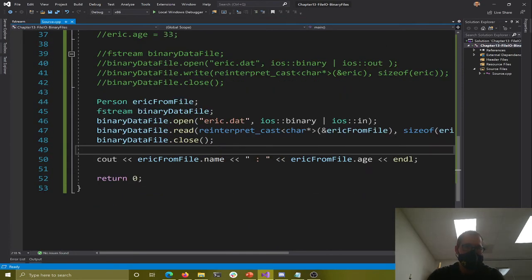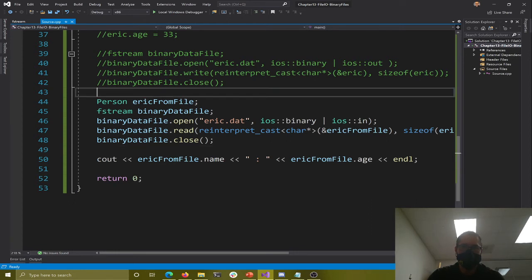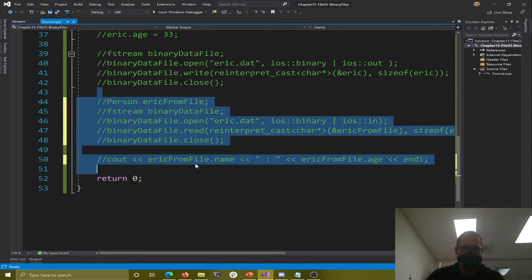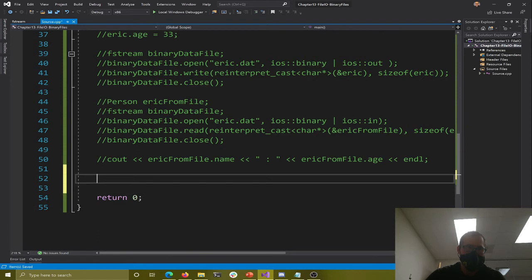Okay, so that's using singular pieces of information there. Again, let's comment that out for now. Now the next fun thing we can do is we can use an array of structs. So I can have a bunch of these pieces of information, and then you're actually able to navigate around the file byte by byte to say, hey, maybe I don't want to read all 100 all at once, or all 1,000 or all 10,000 all at once. Maybe I want to be able to jump around my file here. And that's where it gets to be really interesting.